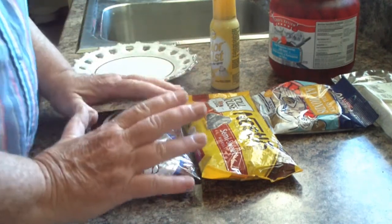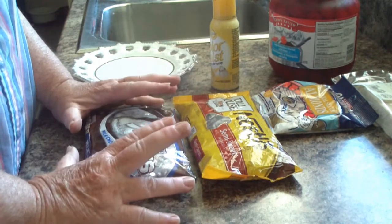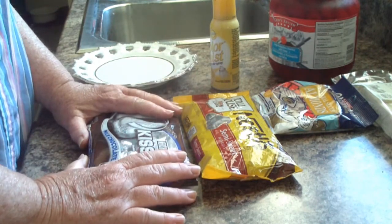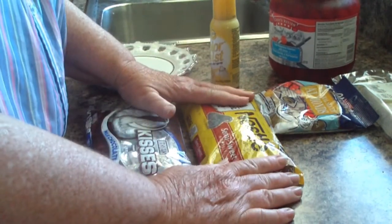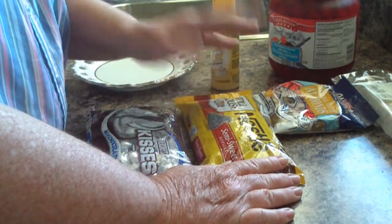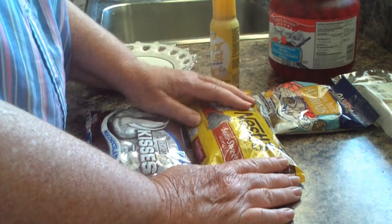We're making chocolate mice today, and first off I'm going to show you what you're going to need, and then I'm going to cut off for a few seconds and get it set up. You need to have some Hershey's Kisses. For my chocolate, I use Nestle's chocolate chips. You can use baker's chocolate if you want to, but I just use the chocolate chips.